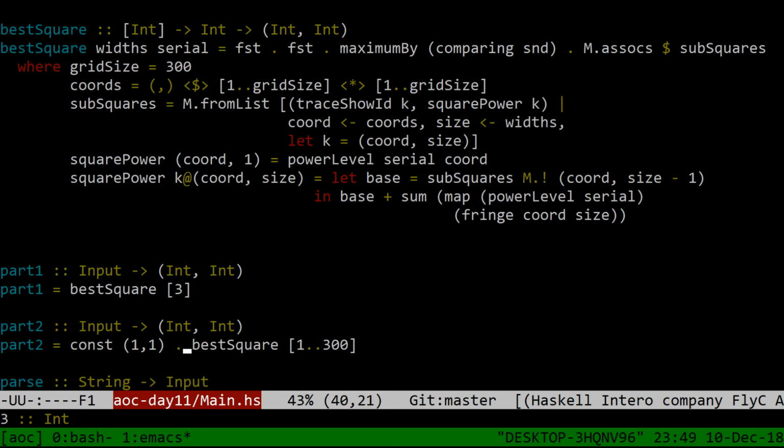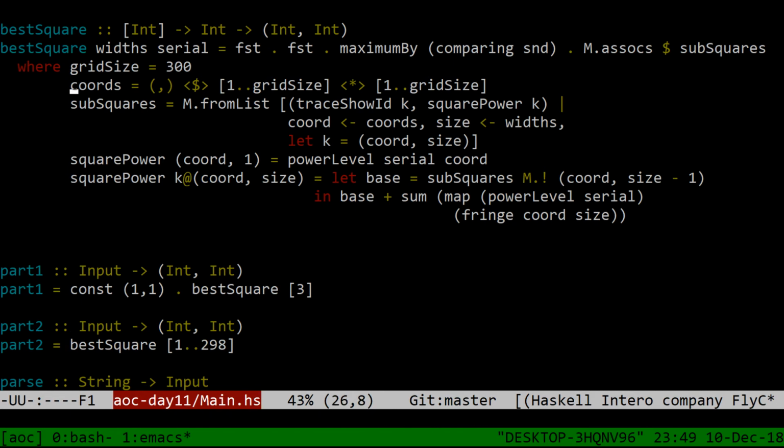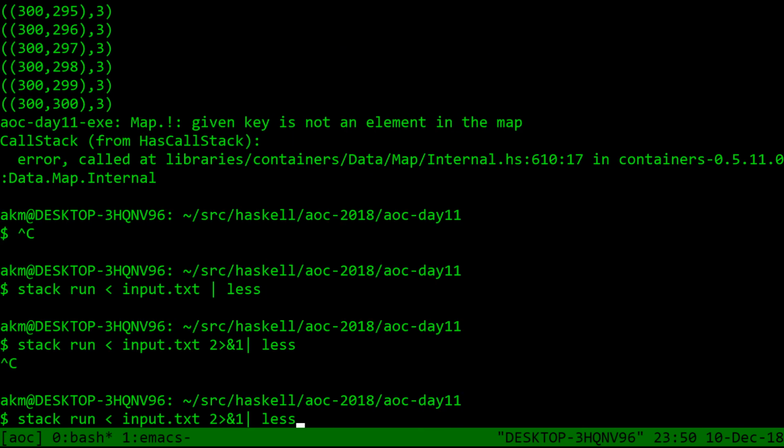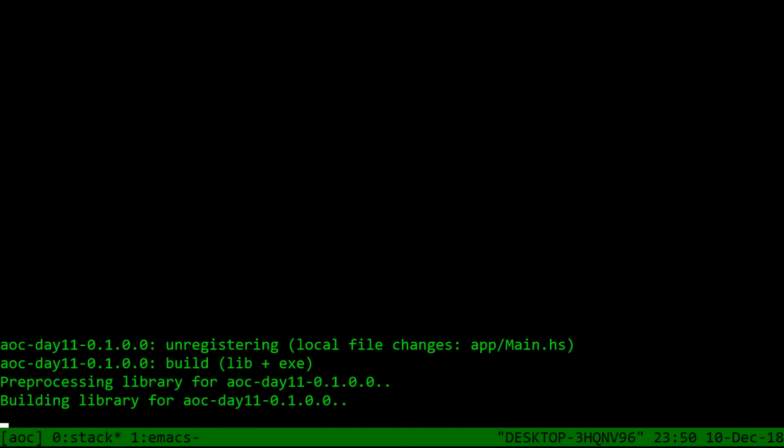Okay, well, first of all, this was wrong to begin with. It should have been 298. We can't have a width that's larger than that. Let's just comment out part 1 and see if part 2 works, because part 2 does actually, that assumption should hold.